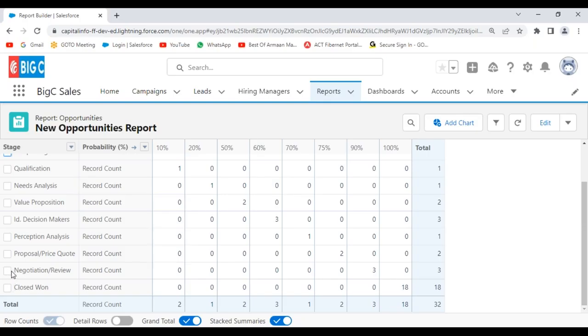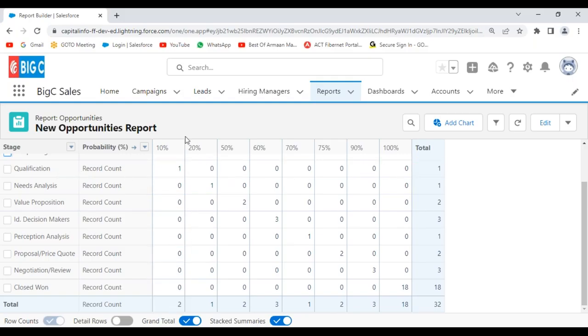Then with negotiation or review with 90% probability, we have 3 records available. And then with the closed stage with 100% probability, we have 18 records available. So stage wise we can calculate how many records are available. We can see the total, and percentage wise we can also calculate the total over here.